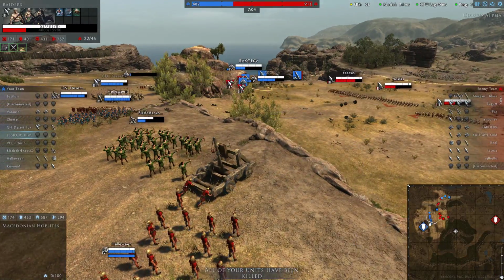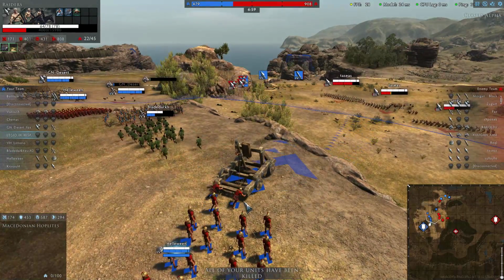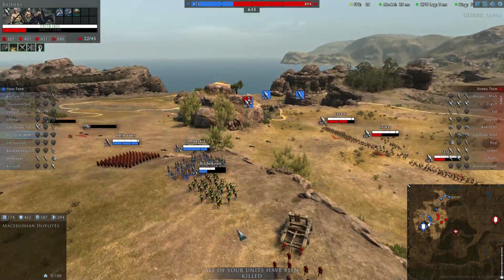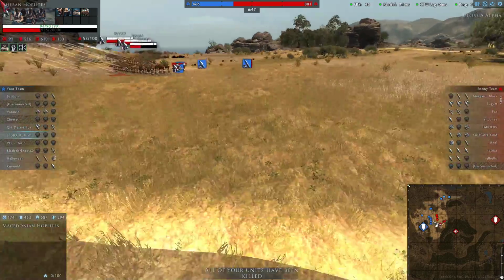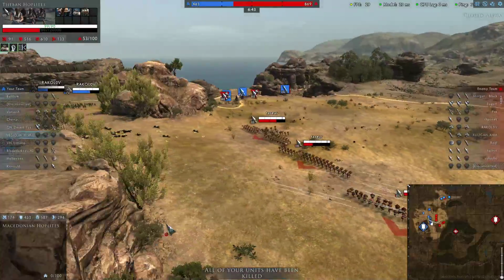Artillery isn't as powerful as it used to be. The accuracy and reload speed has been massively decreased, but it still can get you some nice kills if you defend it well enough. These two archers are in a very nice position here to shoot down these, what they're called, Theban hoplite tier 3s, and as you see, they are really struggling to deal with that.